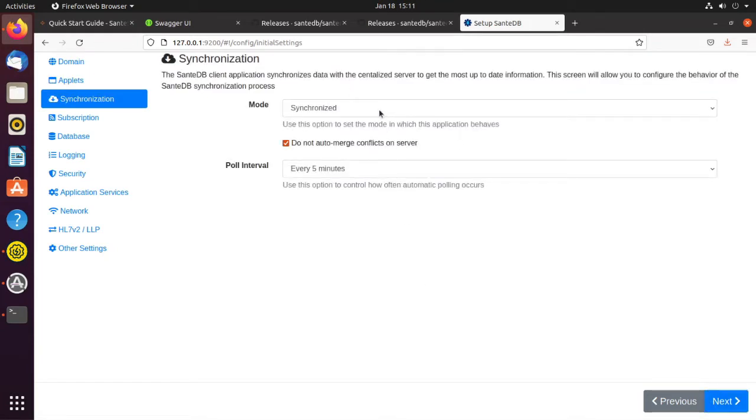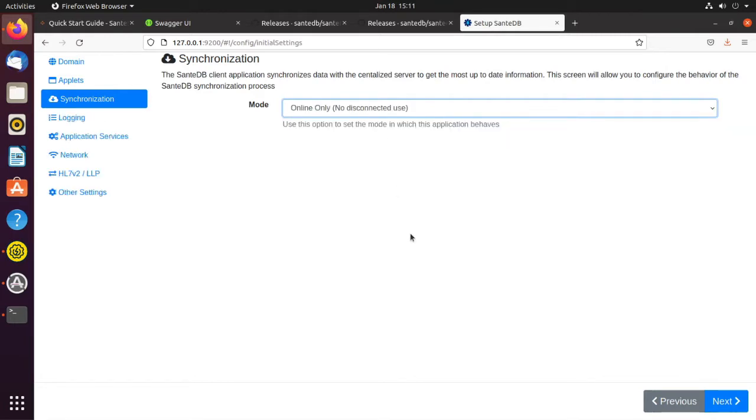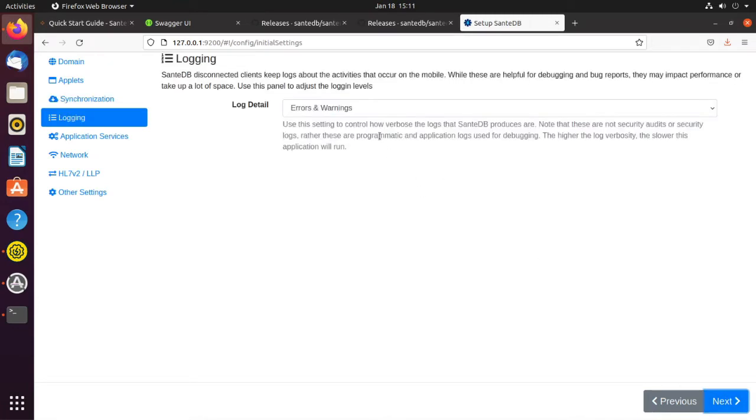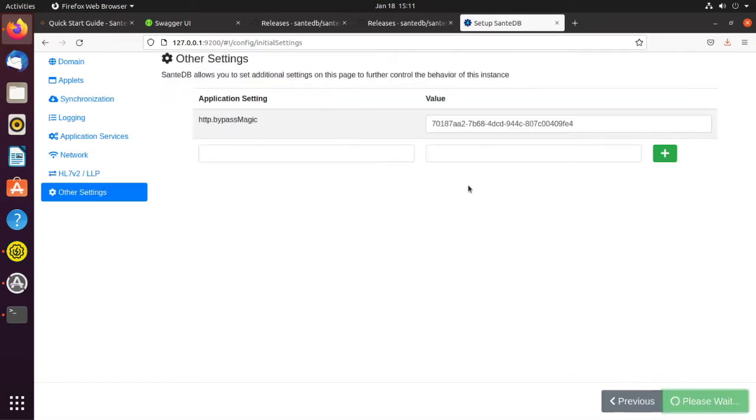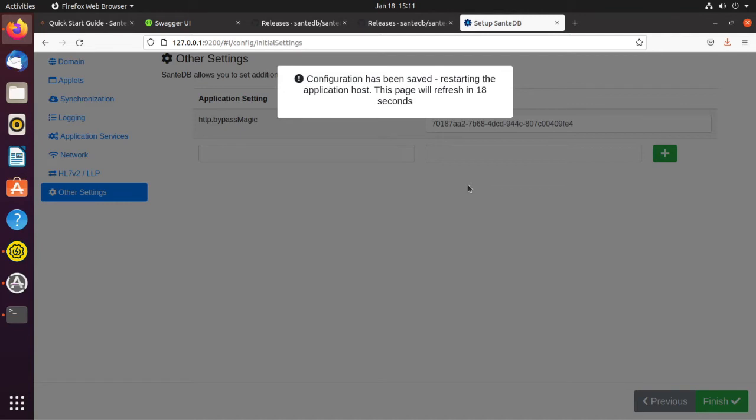On the MPI later installers, this is a known issue with 2.1.161 that the MPI applet file isn't actually included in the distribution. We're working on that. So for now, I'm just going to set it to the admin. And we're just going to go ahead and configure the settings just like we normally would. And I'm going to go ahead and wait for the page to refresh. That is how we configure the SanteDB Linux Web Access Gateway.